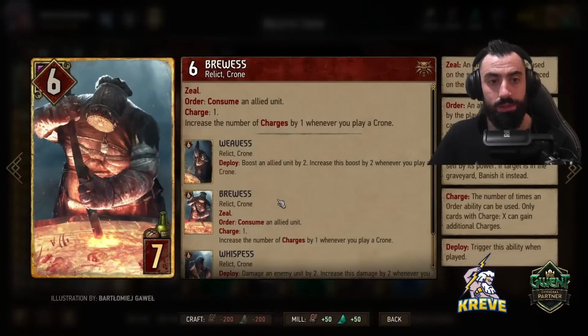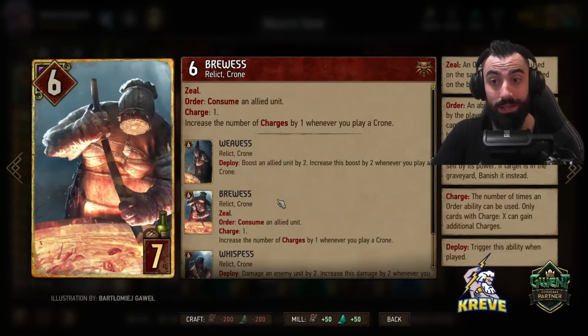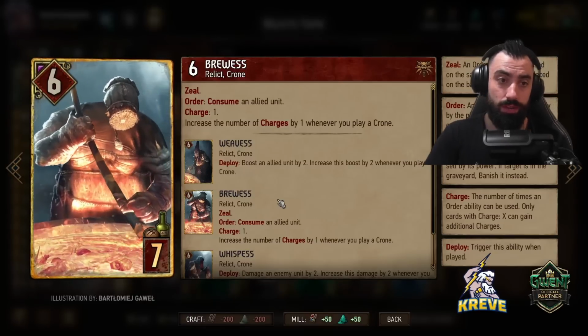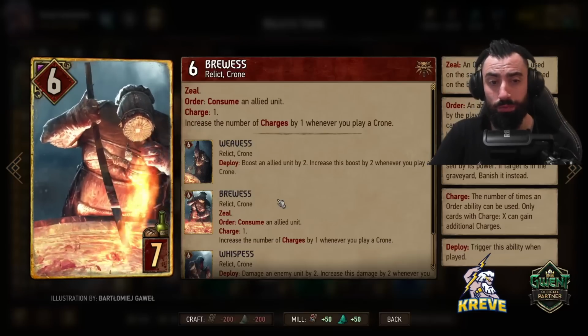So with a Brewess, Zeal Order, consume an allied unit. That's going to be Archie Spore, as I explained at the beginning of this guide. So save Archie Spore in combination with Brewess round 1. Increase the number of charges by 1 whenever we play a crone.